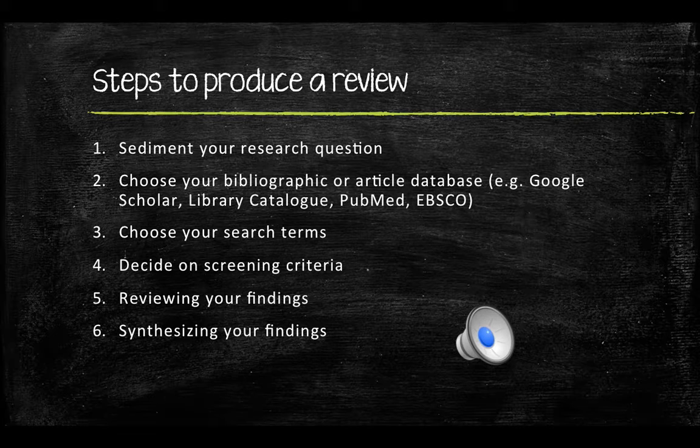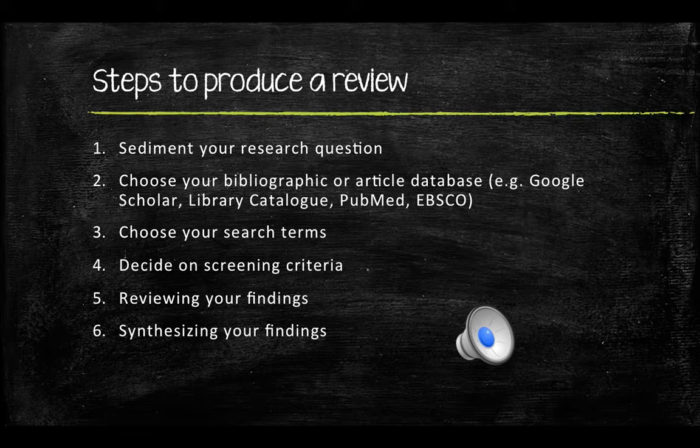So once you've identified your sources from where you're going to get your research information, you need to choose your search terms. So search terms are the words and phrases that you use to get appropriate articles, books, and reports. You base them on the words and concepts that frame the research question, and you use a particular grammar and logic to conduct that search. So this grammar and logic that we're talking about is the Boolean language, which we're going to talk about in a little bit more detail in a minute.